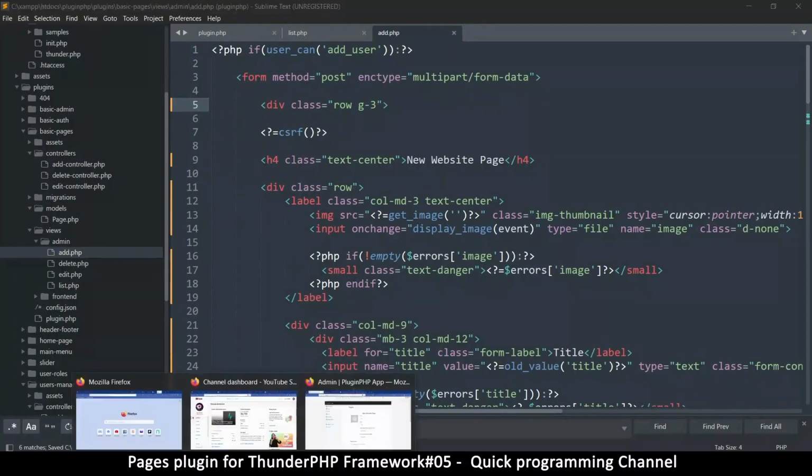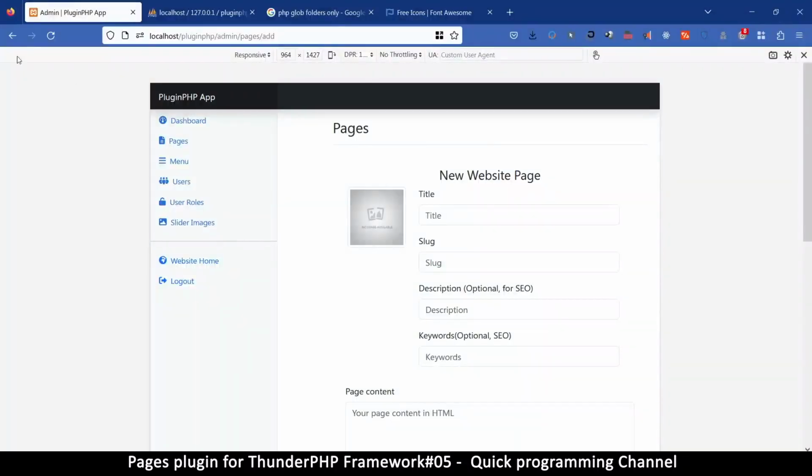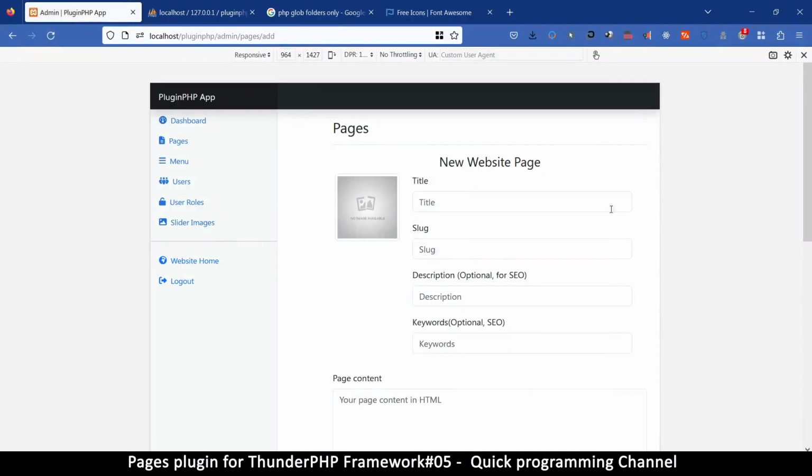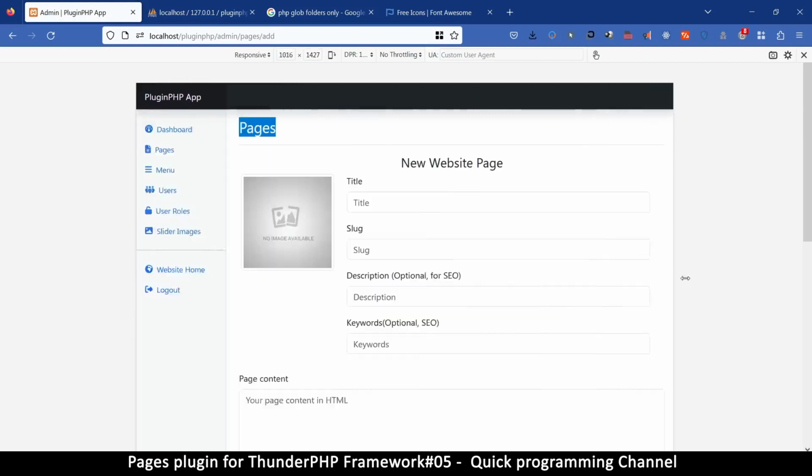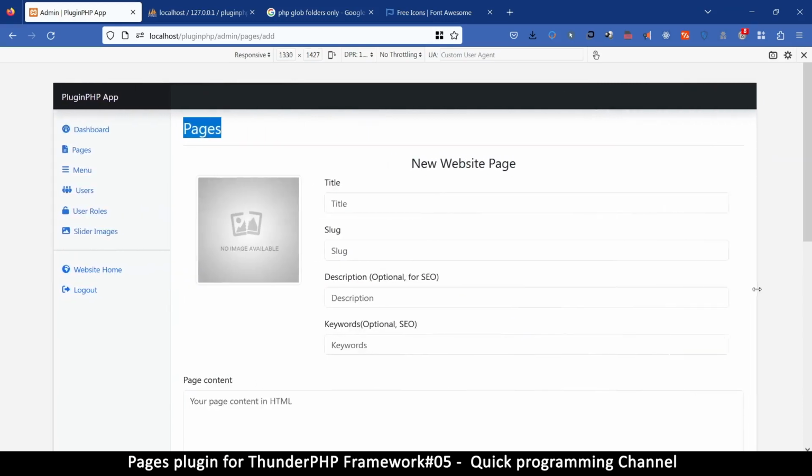Let's see if that actually helps. I wanted to get all the way here. It does help, but it seems there's something bigger going on here because this pages thing ends here. I'll have to take a look at that. Okay, but those are CSS issues, so not very big.